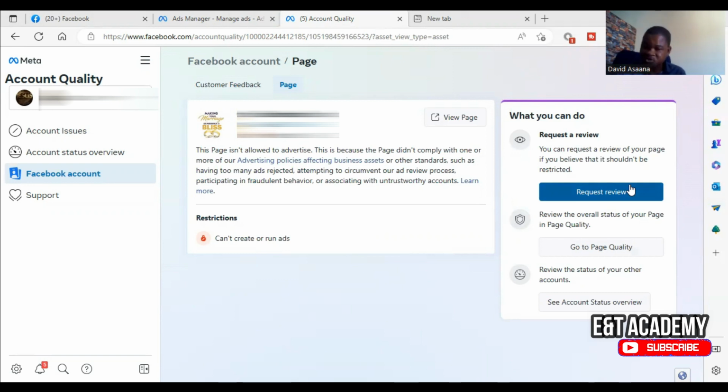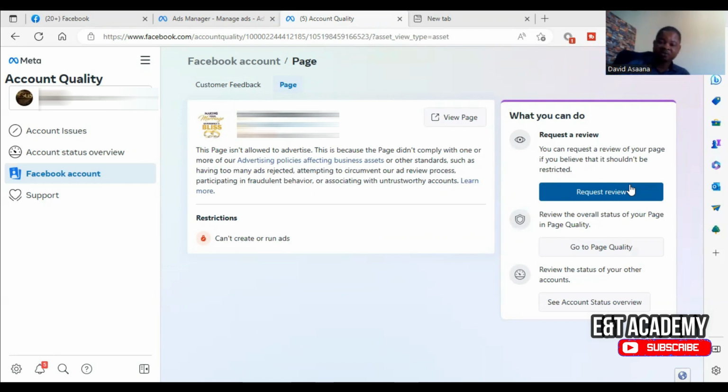In that case, you must make sure that your first and last name and your birthday match exactly with your identity confirmation document. If it is not matching, you must make those changes for it to match before you can request a review. Otherwise, your request to be reinstated will be rejected.